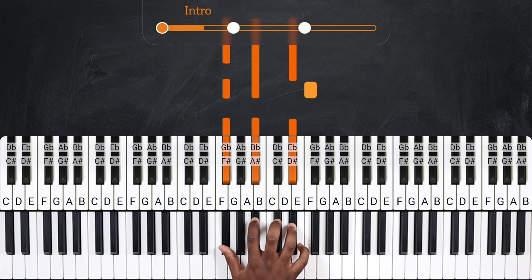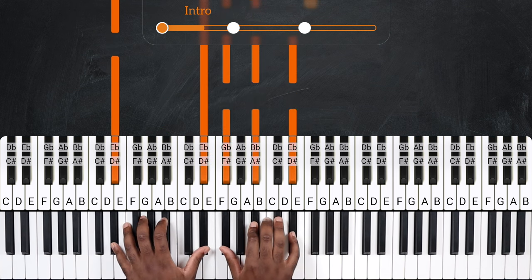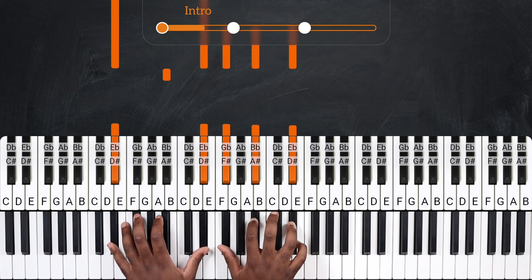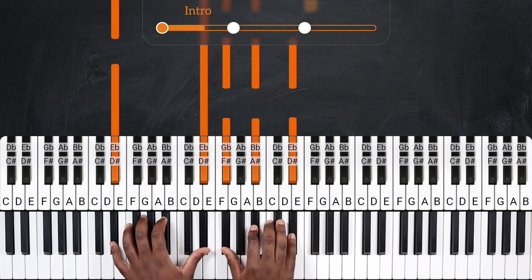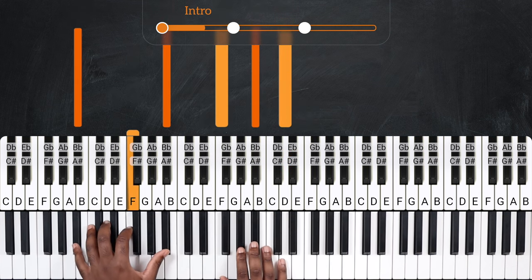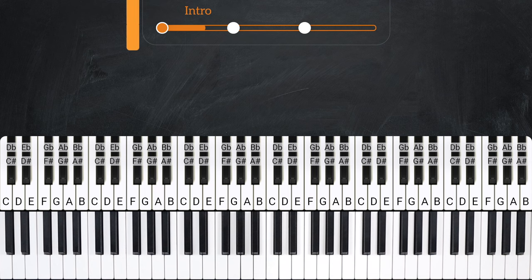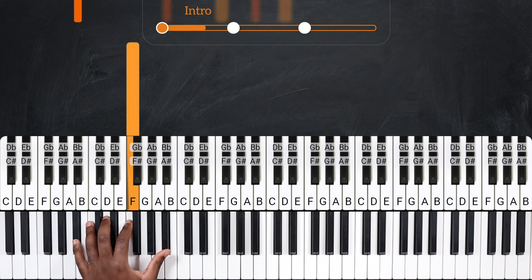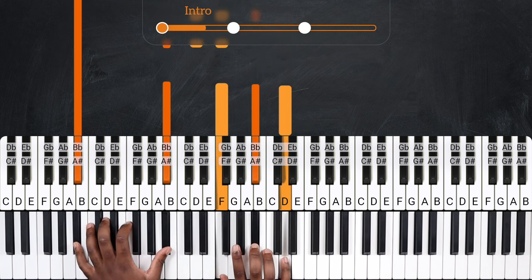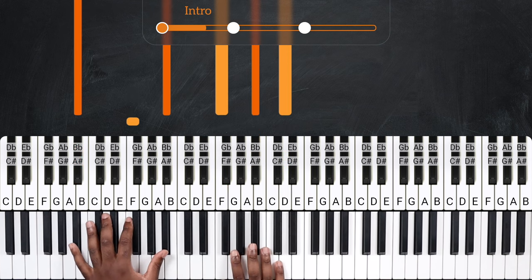So 1, 2 and 3 and 4 E and. Again, on the A of the fourth beat, I'm playing one quick F before playing B flat major with the second inversion on the right hand.